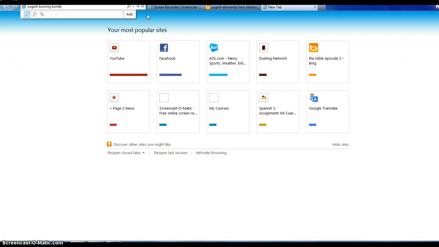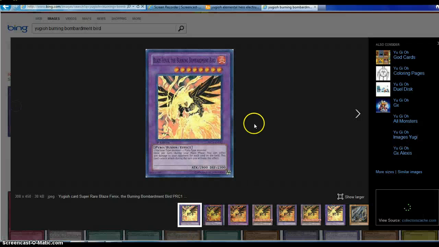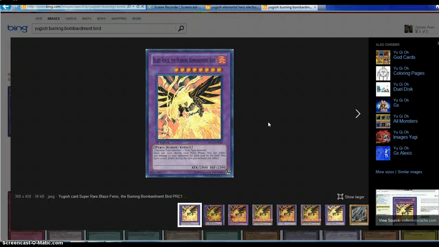In case you guys also don't know, I'll just pop it up here real quick. This should suffice. I'm very bad at spelling. Okay, so this is what I'm talking about right here. It's kind of an old OTK, but it's Blaze Phoenix, the Burning Bombardment Bird. It requires a machine-type monster and a pyro-type monster. It has 2800 attack, 2300 defense. Once per turn during your main phase, you can inflict 300 damage to your opponent for each card on the field. This card cannot attack during the turn you activate this effect.